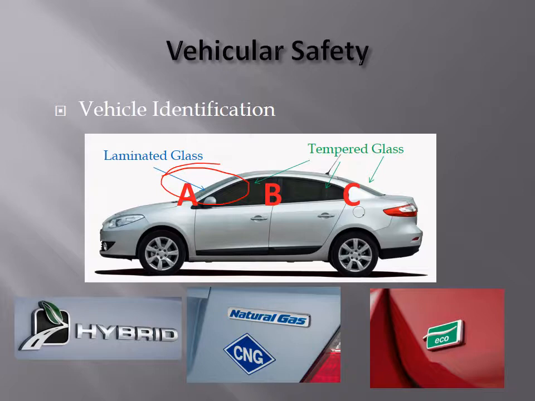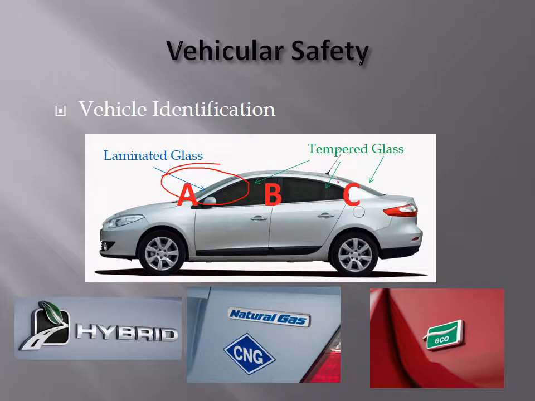So in the event of a vehicle accident and that glass breaks, that plastic keeps all the glass in place so it doesn't blow up in a bunch of little pieces and injure the occupants of the vehicle. So if that glass breaks, it doesn't fly into itty bitty pieces and go into the occupants' faces.